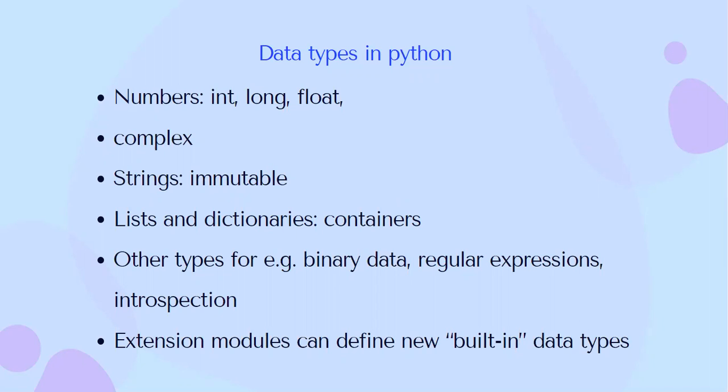And introspection. So what is introspection? If you want to know what all functions and modules you can use with a particular object or function, you can use the help function in Python. The help function will return all possible functions and all possible explanations for that particular object that you want to know about. That is what introspection is.